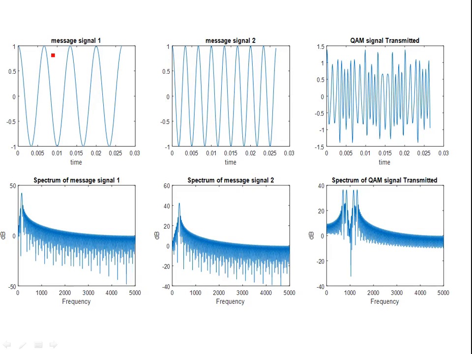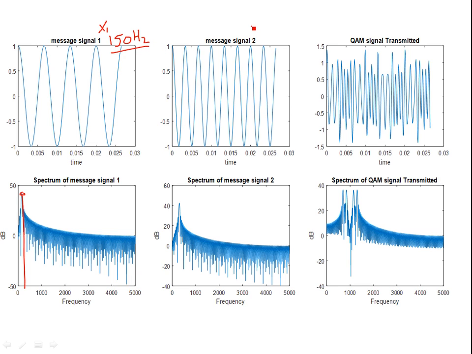We have the simulation of the transmission and reception of a QAM signal, quadrature amplitude signal. First of all, let's have a look at message signal 1. Let's call this X1. You can see this is a single tone signal of frequency about 150 hertz. Then we have another independent message signal X2 of another tone. Both are tone signals, so there is only one frequency. You see over here, this is about 150 hertz.